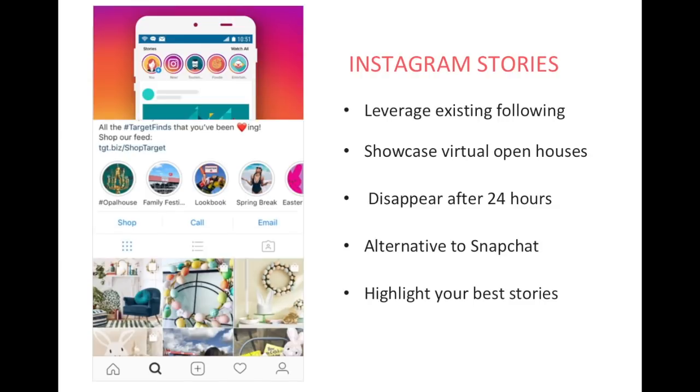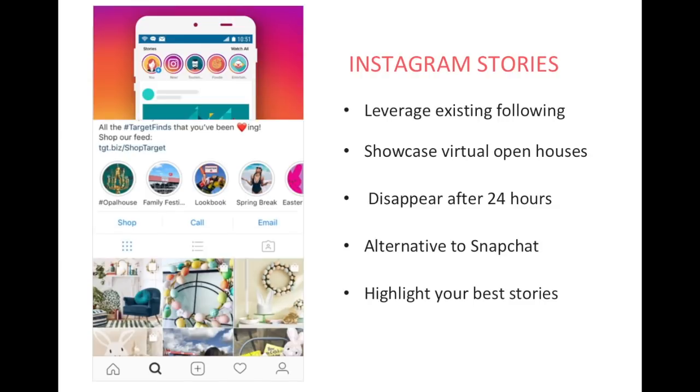Another thing about Instagram stories is that they're a really good alternative to Snapchat stories. While Snapchat stories used to be really popular, especially even for businesses, it's actually really hard to gain a large following on Snapchat. You'll have much better luck using Instagram stories, and it's also a lot more convenient having everything in one place. So if you're using Snapchat stories, I definitely recommend switching over to Instagram stories and seeing how that goes.